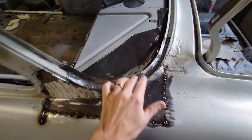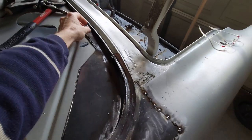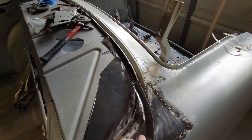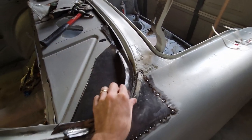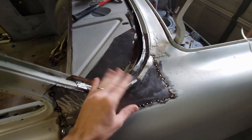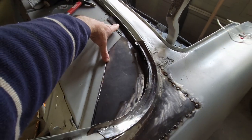So I think what I'm going to do is this package tray, I'm going to tack weld it in. And I know that this half of the gutter needs to splice in underneath this pinch weld. I've already got part of the pinch weld here. I'm going to finish welding this in. I'm going to fit this, cut it out so that I can get this in the right location. I'm going to tack weld this in place.